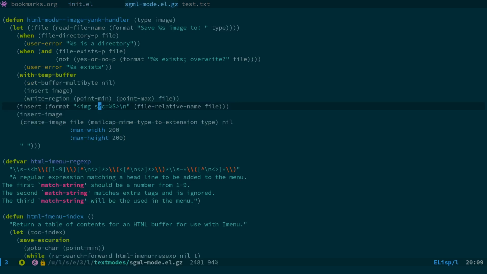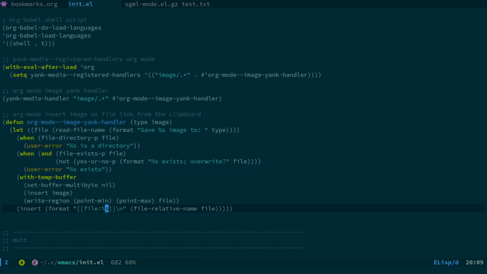And we don't need the rest of this code here, this insert image, create mail cap, because that's basically for adding little thumbnails to email messages and stuff. So we don't need that. We just want the image link, an org file image link to the image that we've inserted. So that's where the other bit of that code came from.